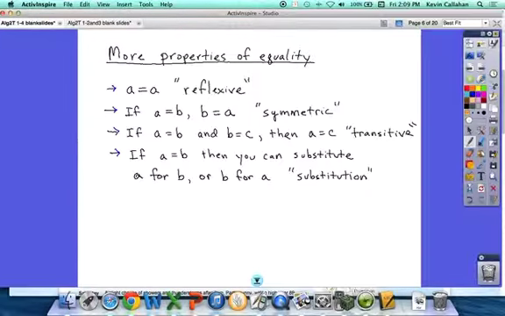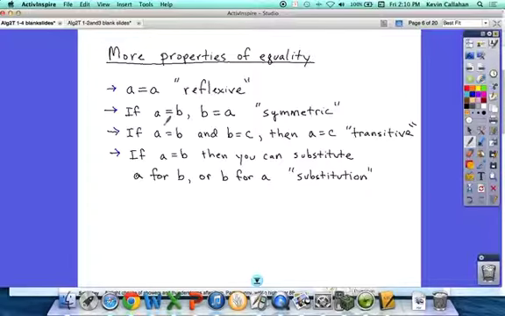The next one is, and I always confuse myself, the first two, which is reflexive and which is symmetric. Symmetric is if you have an equation, you can flip the sides. It's still the same equation. I do that a lot when I'm solving an equation. If I end up solving for the variable on the right and I'd kind of like to have it on the left, then I just switch the sides so that it ends up being x equals something. And you can do that. It does not change anything.